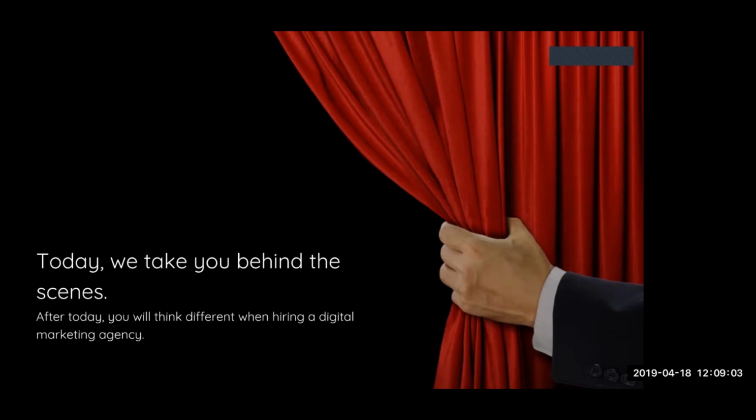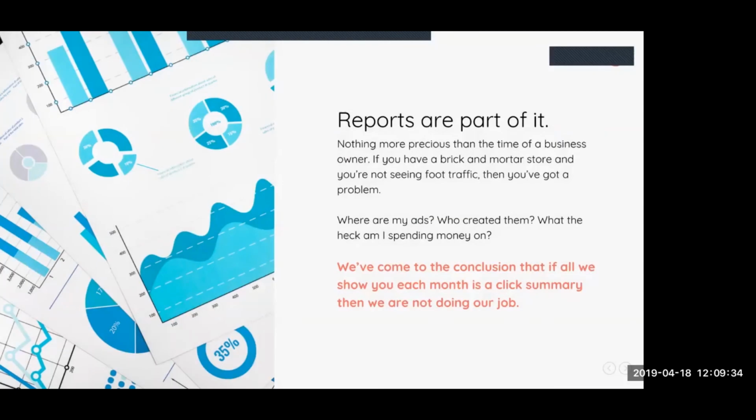So when you get to a point where you're looking at us behind the scenes, we're going to show you right now a lot of what reports mean to us, a lot of what you should be asking your current digital provider, and honestly, just putting together a good knowledge point for you to understand the difference between a digital provider and a digital agency. So here we go. We have to acknowledge immediately that reports are just a part of it.